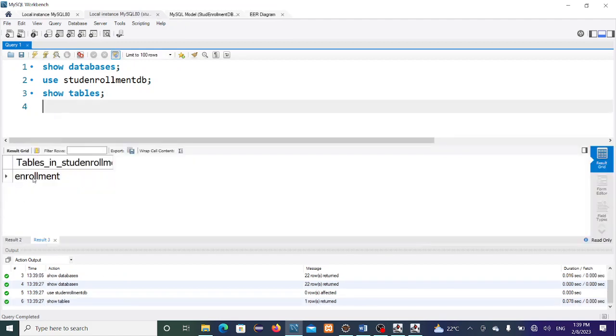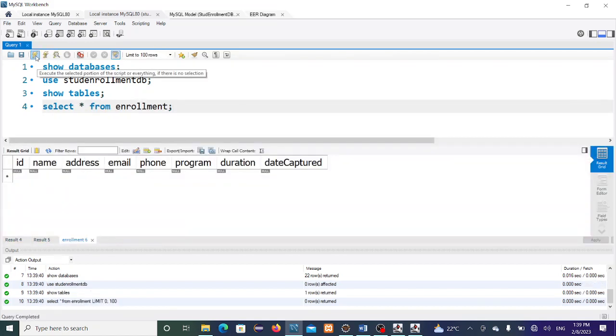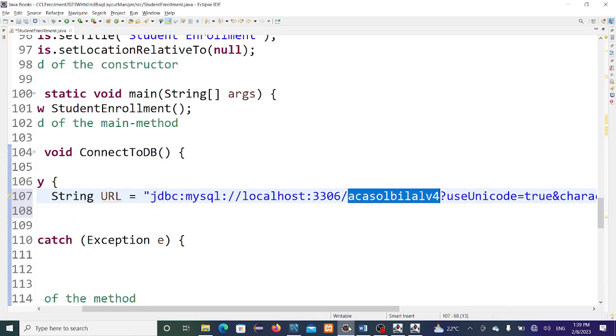Okay, this is the table, only one, as we have done right now. Let's see the content of the table. Now let's go back to our Java source code.